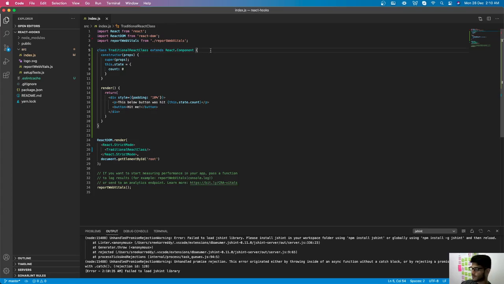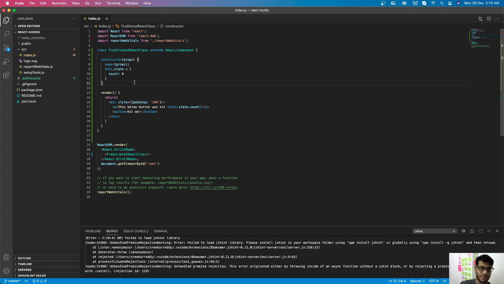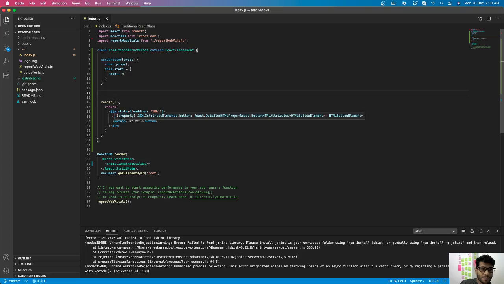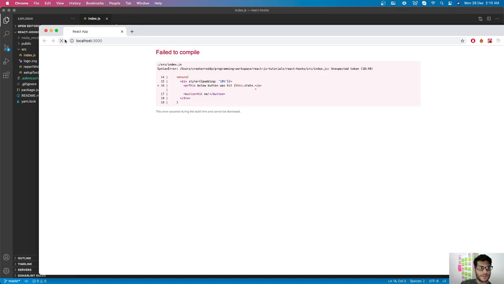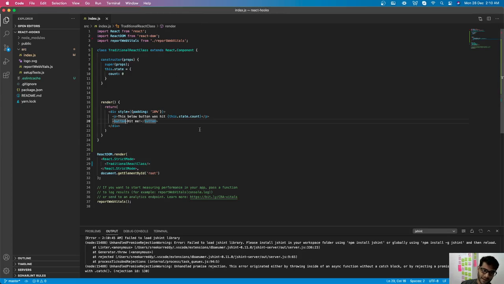Next. Let's keep the code clean, so line breaks where appropriate. Now what are we missing? Refresh. It's not updating, of course, because we haven't assigned a click handler yet. So onClick equal to this.buttonClickHandler. Perfect.